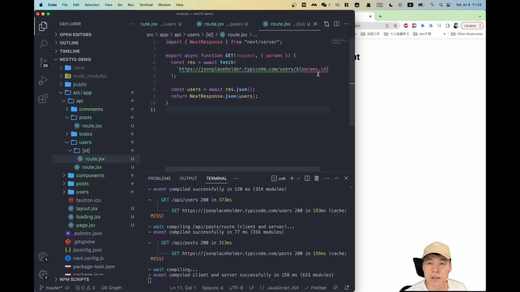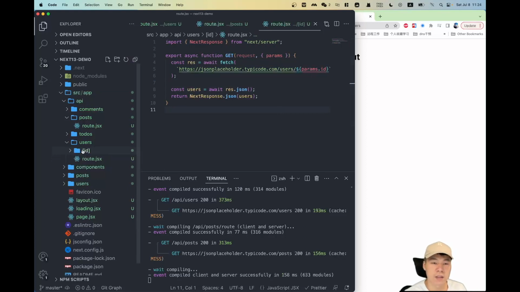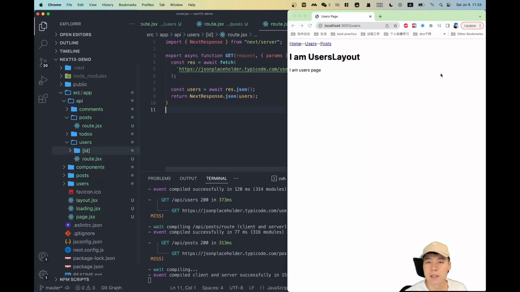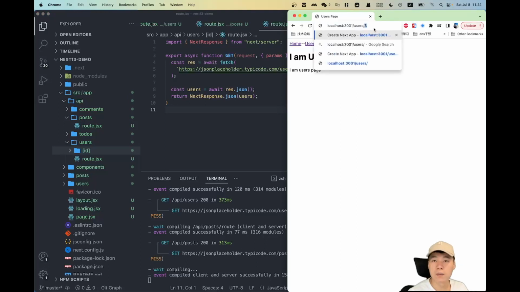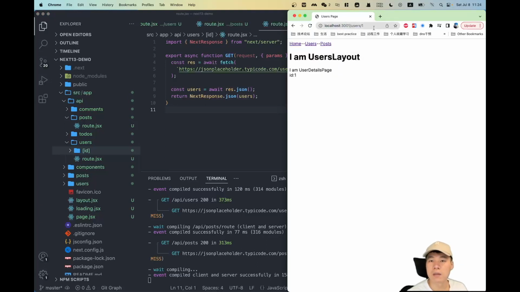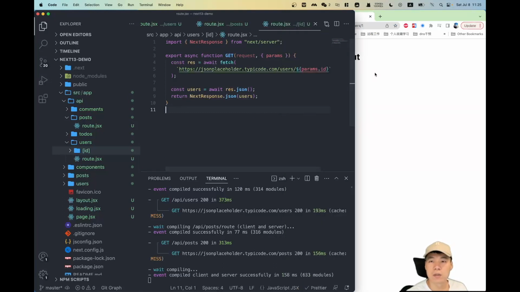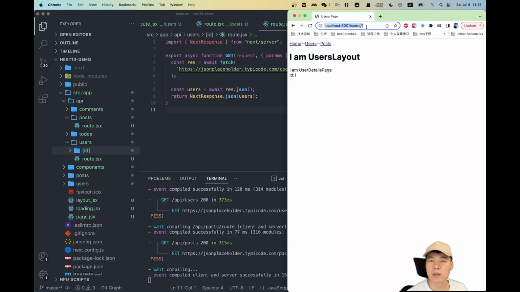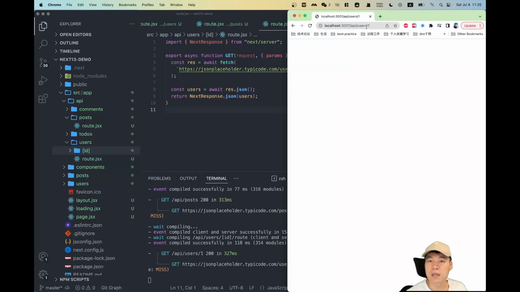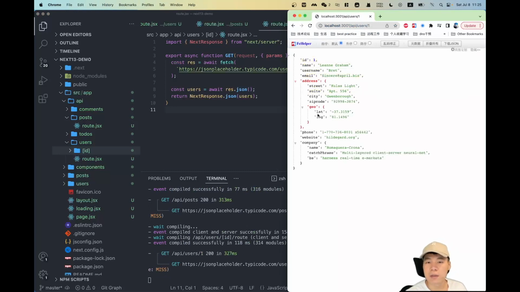Let's try that, because this folder we named ID, and that's 1, let's say, got ID 1. Let me see if we can get details. No, that's not it. Oh, sorry, we're going to call the API with the ID. Yeah, if you can see, we can get all details.